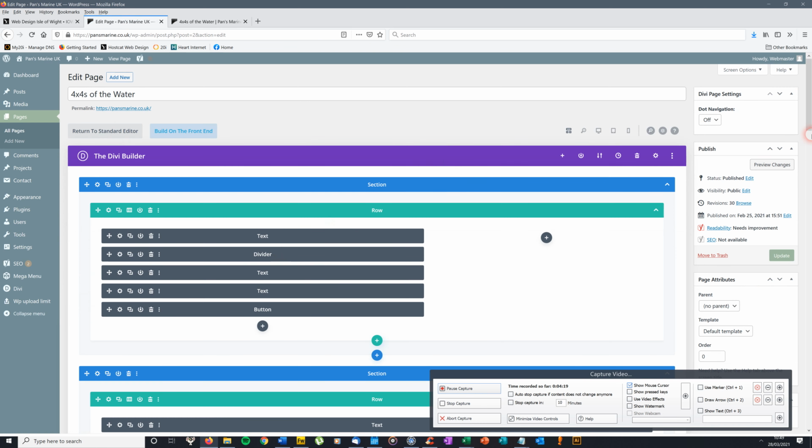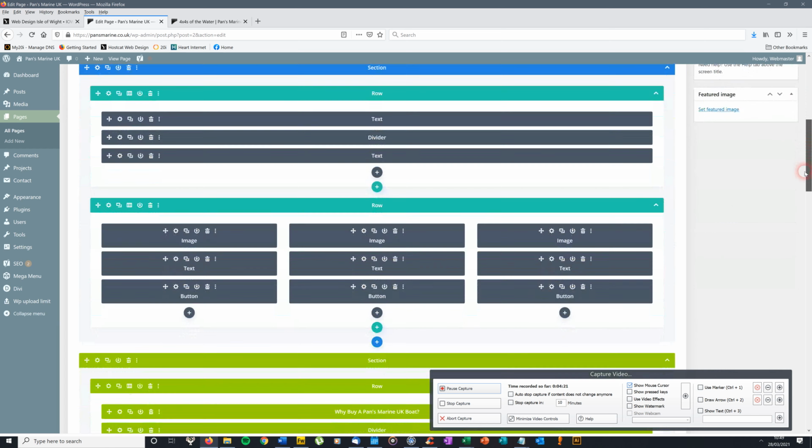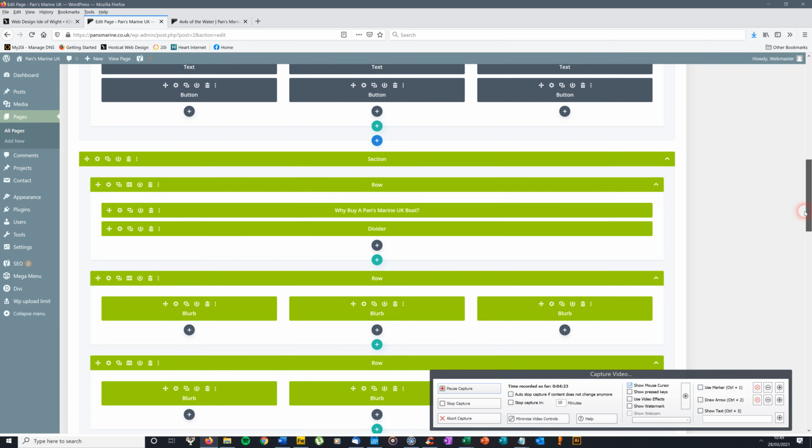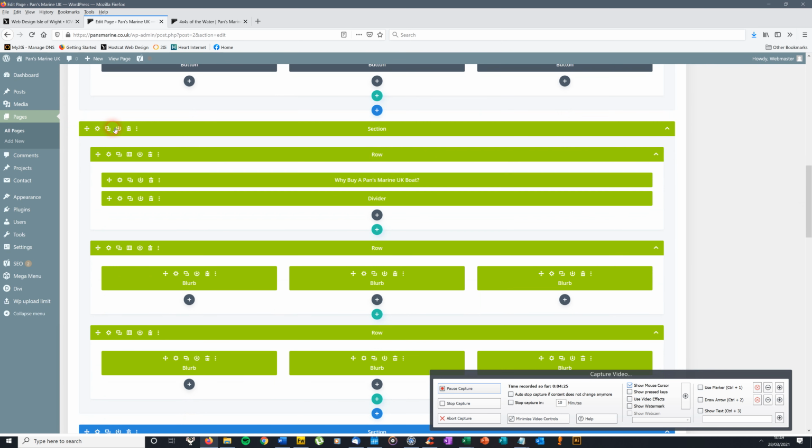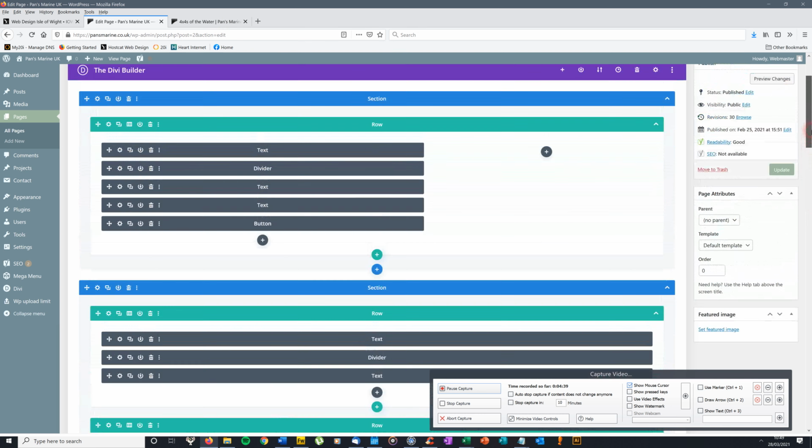Now, as I said, all of the information that's on the front of the site is in all of these boxes. These ones that are green like this, be extra careful of because they're global. That means whatever change you make here, that global box is on every single page and it will affect them.